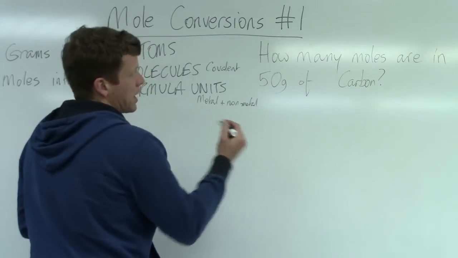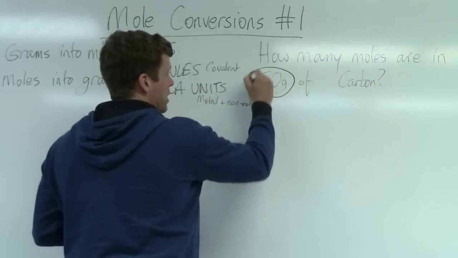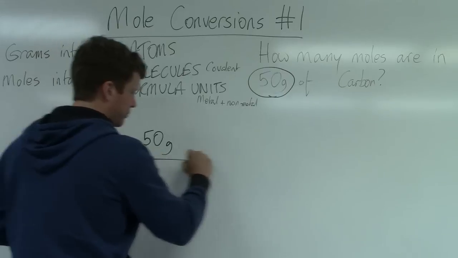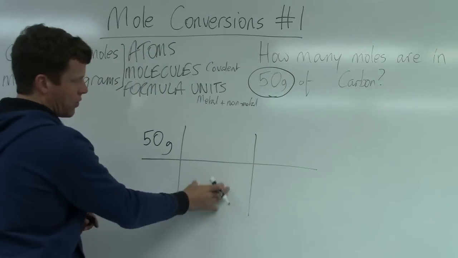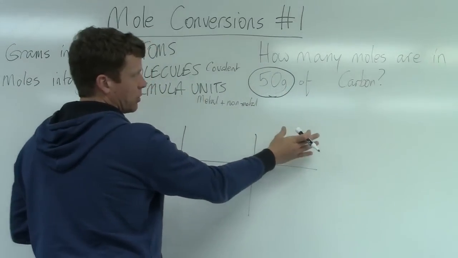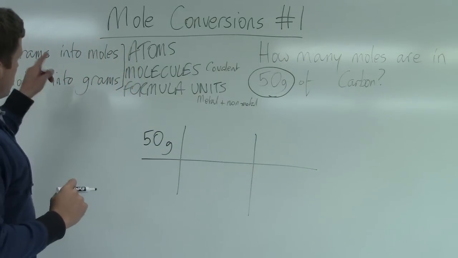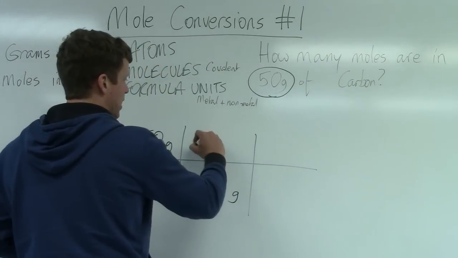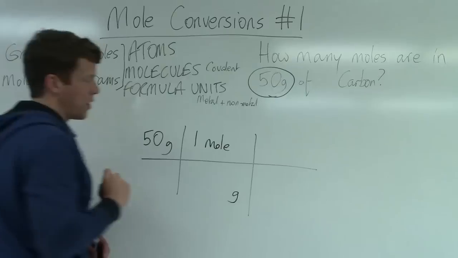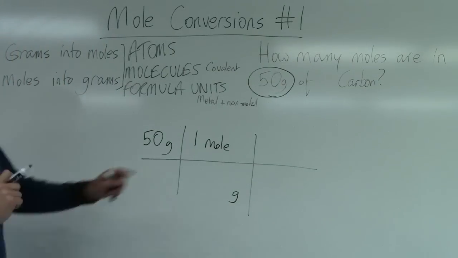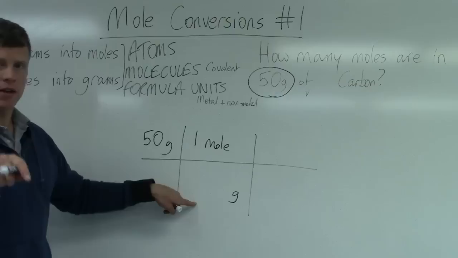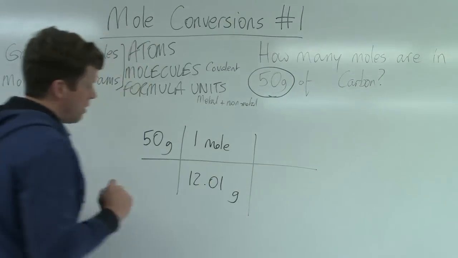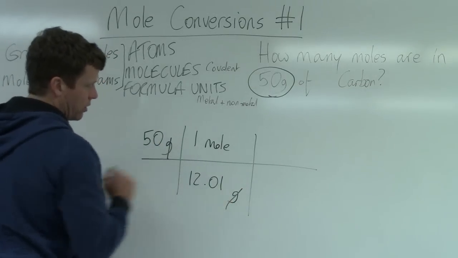as well. So with dimensional analysis, remember that the information that you're given goes in the top left box. We'll have a conversion in this step, and then we'll have the answer or the solution right here. So I need to change grams into moles, so I need the units of grams down below so I can cancel them, and that's going to give me the unit of mole up top. So I need the conversion for 1 mole and grams, and I can get that straight from the periodic table. 1 mole of carbon would be 12.01 grams, so I'd cancel units.